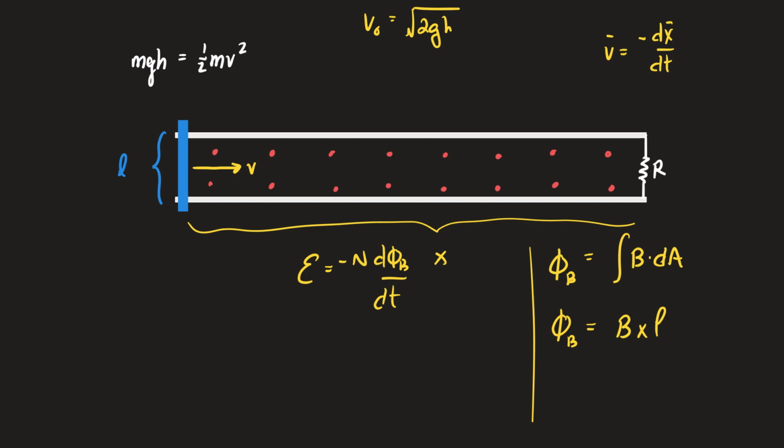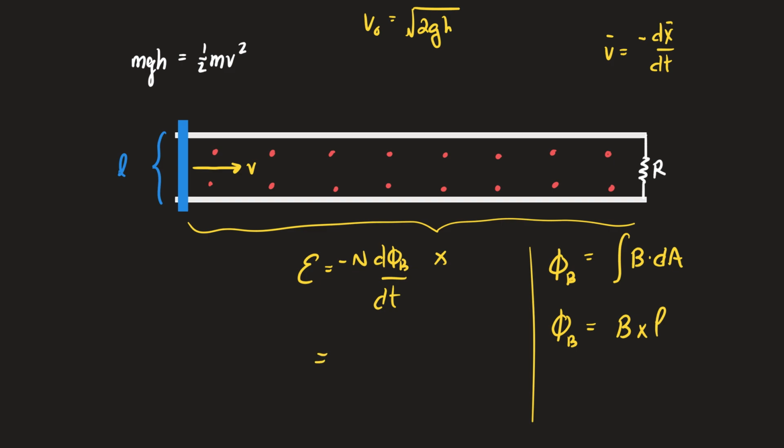How is the flux changing? Well, the area is changing. We know that. Now, there's only one loop, so N's going to go away. I'm going to leave the negative sign there because the negative sign is a reminder to me that direction is going to be important, and we will need to come up with some information about direction, but we're just going to sub in our flux here.